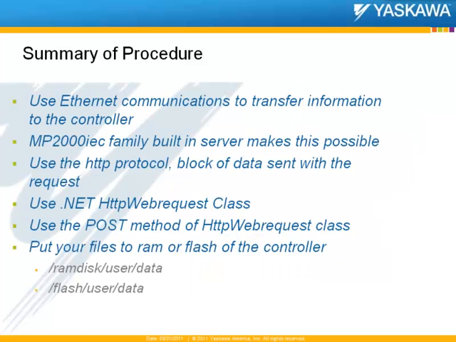I just want to give you a little bit of overview of the procedure for transferring that. You use the Ethernet communications to transfer the information to the controller. The IEC family built-in server makes this possible and quite simple. What I personally used is the HTTP protocol that sends a block of data with the request. For people that aren't familiar with the HTTP protocol that's used in your email service and so on, it's quite well documented on the web, and it's quite simple. It's basically wrapping the request around the data that you want to send over.